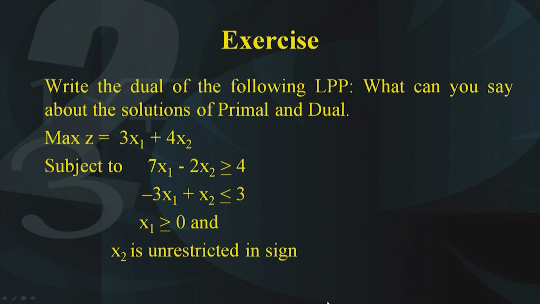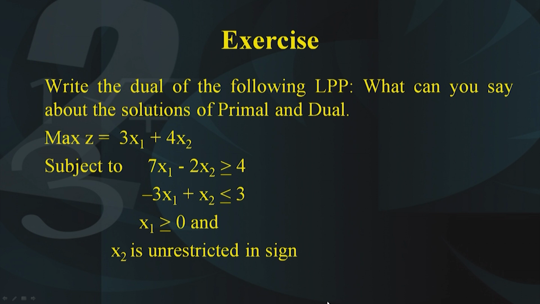So, with this we come to an end of this lecture, but before I depart, I want you to write the primal and the dual and also try to find out the solutions of the primal and the dual, and then in the next lecture we will see what other relationships exist between the primal and the dual. So, we have an exercise for you: write the dual of the following LPP and say what you can conclude about the solutions of the primal and the dual. Try to find out the solutions and see if you can find a relationship between the two.